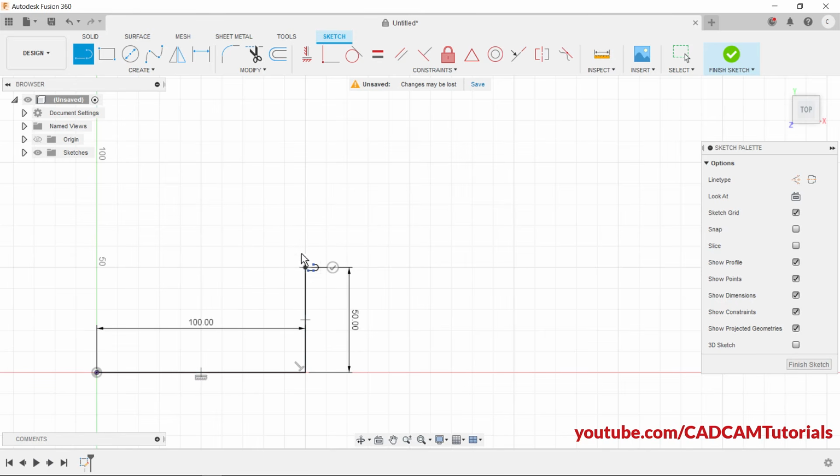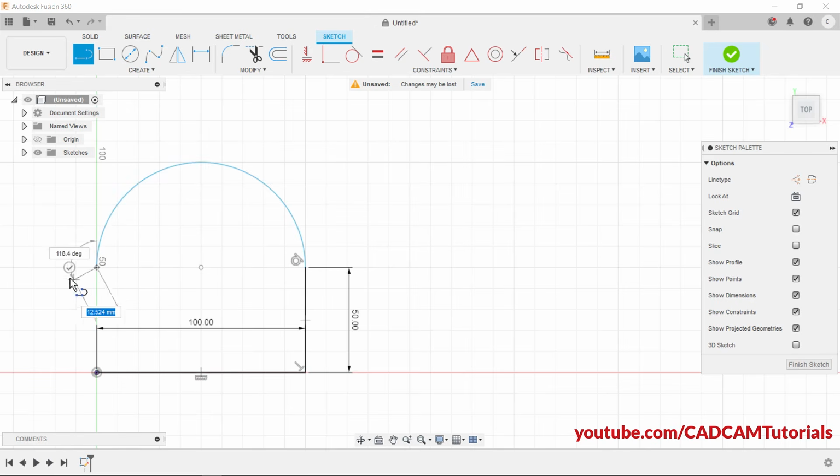Then suppose if I want to create one arc here, for that take your cursor to this end point, just press and hold first mouse button and drag the mouse. And don't release the mouse until you get your arc as per your requirement. Suppose I want arc like this of 50 radius. Once you found the correct location for the endpoint of your arc, release the mouse. So it will create that arc as per that.